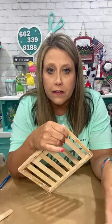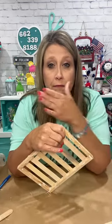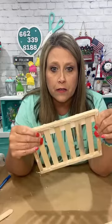Turquoise and light gray. Hey, Bill. I don't know, are the comments not swiping away? Swipe to your right and see if that works. Lemon or a whitewash. That would be pretty.